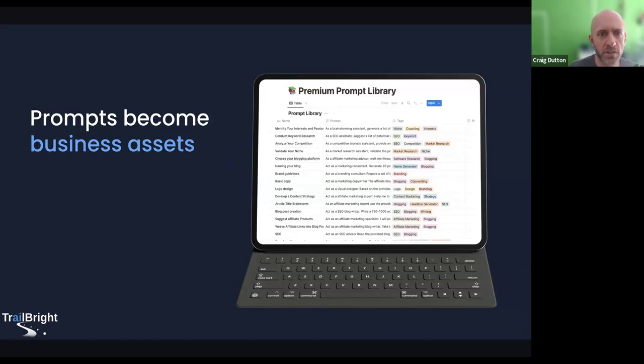There are lots of different ways that you can save your own prompts to a prompt library. I was just checking that I was sharing my screen there. So yes, you can save things to a prompt library, then revisit them and share them with other people. So you could create prompts for your team, and then your team could use those prompts to save time themselves. Okay.